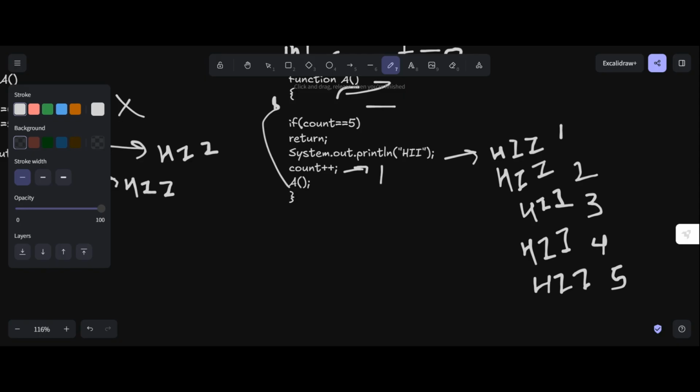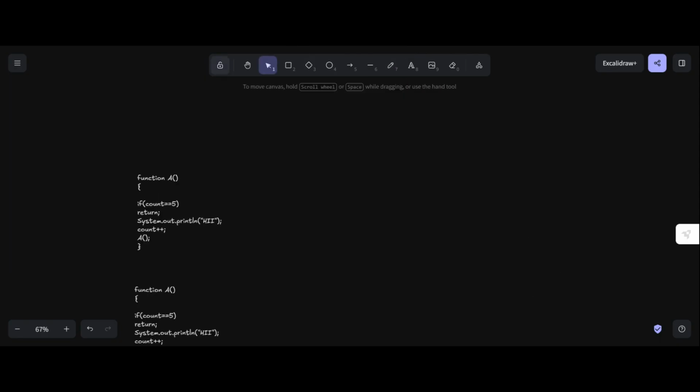Now in this case, you can see that once you call it again, this time when you call this function again, you go inside and the count is 5, you're going to return it. Okay, so you're going to return it. That means you're going to return it back to where it was called, and each time it just exits the function. So it might be a bit confusing. Let me just explain it a bit clearer.